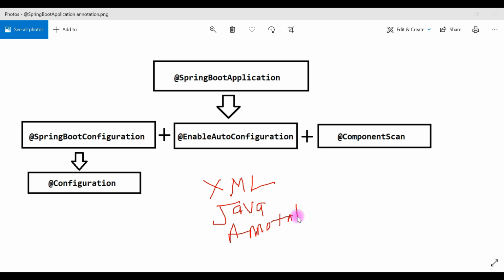In order to do Java-based configuration, we use the @Configuration annotation. We create a Java class and annotate it with @Configuration, and then that Java class becomes a configuration class, and we can define all the Spring related configuration in that class.